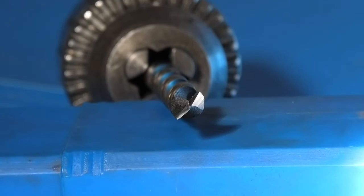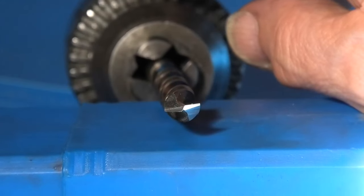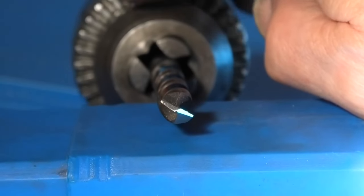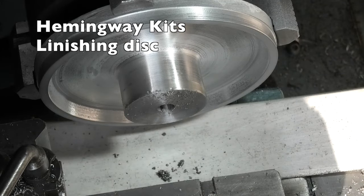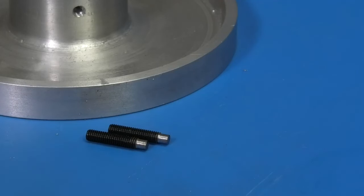Just see there the four facets — I don't know whether I can turn it to get the light to reflect. There's one, there's the other. It's finished. And finally the two grub screws. Just a tip when you've finished turning the end: just put the die on them to make sure you haven't damaged your thread, because if you screw that into the aluminium with a damaged thread you could damage the thread in the aluminium quite easily.